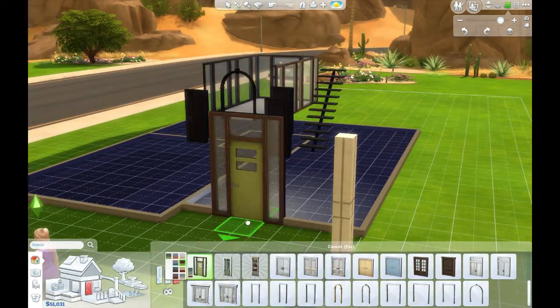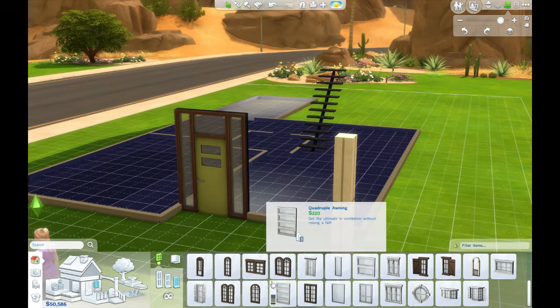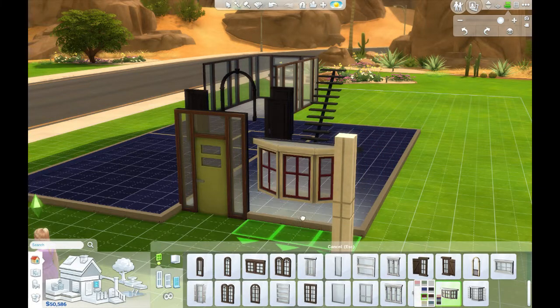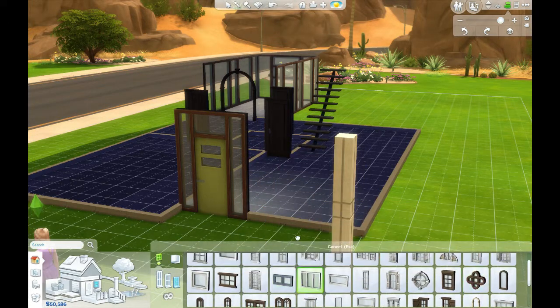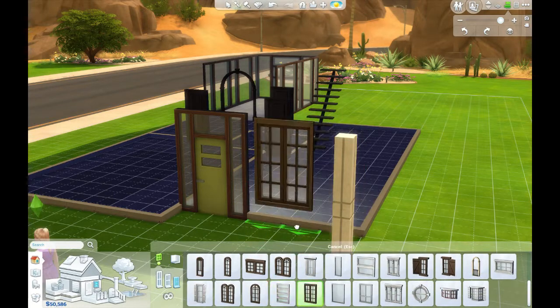And I've also been having a lot of problems with things not disappearing when they're supposed to. So I put down the walls, and a bunch of doors don't disappear. Some of them do, and they should. And I don't know if that's just an actual functional piece that I don't understand, or if my game is glitching out, or if that's just something they need to work on a little bit more.